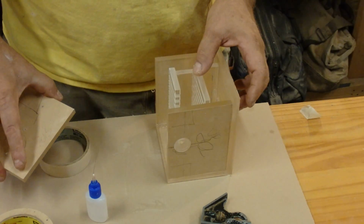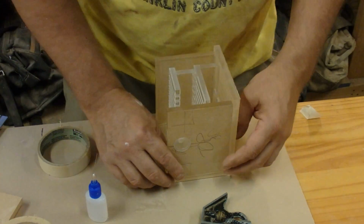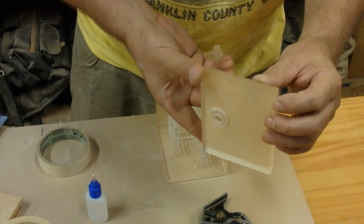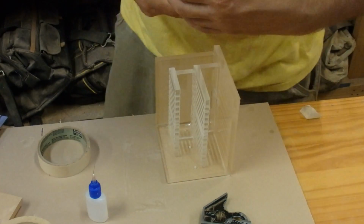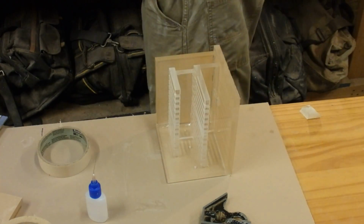Alright, let's see, is that thing feeling pretty secure? It is. Alright, I think the next piece that I want to deal with here, let's make sure I got a nice angle on this piece. One second, guys.